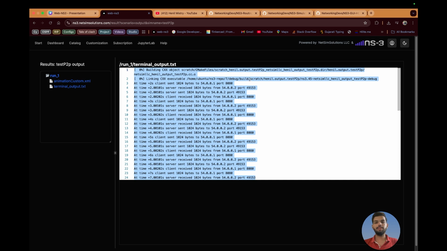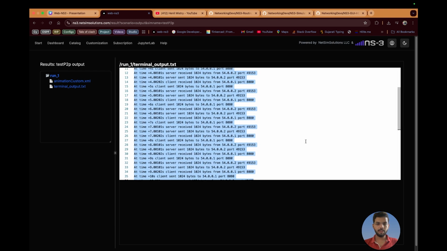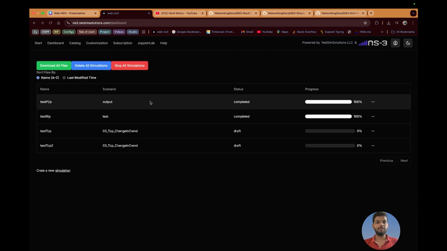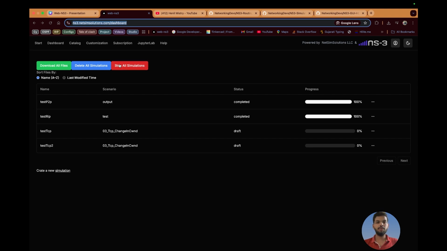Scratch output, everything that you see there, you will observe over here. And all the files that are generated by your simulation will be shown over here, right? That is the beauty of this thing. You don't need to configure, everything is available for you just by this web URL.